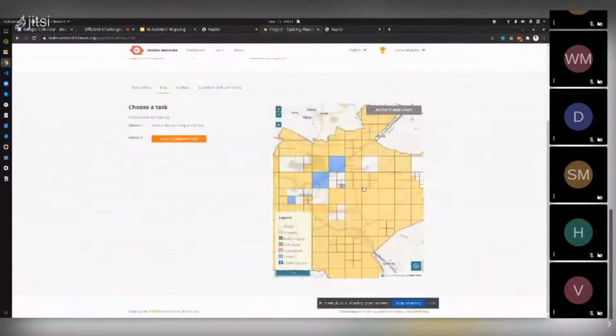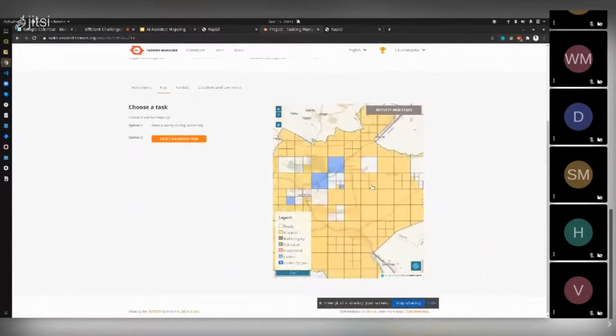Yeah, and basically that's the current exploration that's being done on how AI is being used to help map on OSM. I think Sharon had answered the question.